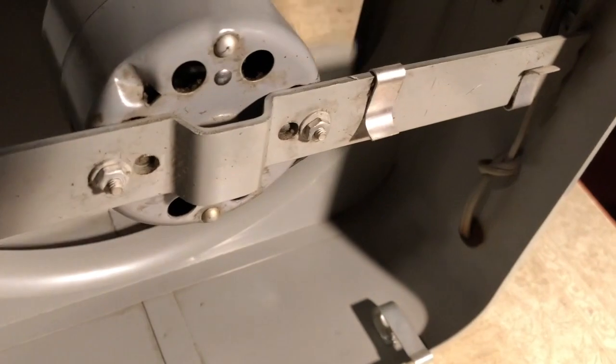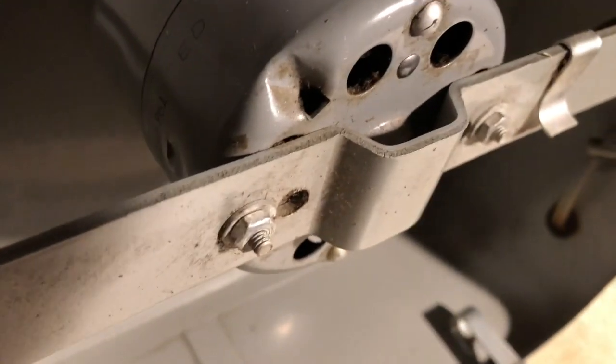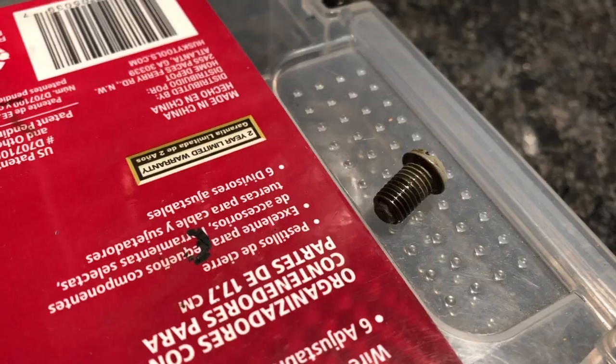The blades don't seem to be loose. They don't seem to be loose at all. So I'm not really sure, you know. The next thing will be, we'll see if we can get the motor apart. It really looks pressed together. I don't really know if that's going to be possible. So let's see if we can put a screwdriver in there and tighten that up.